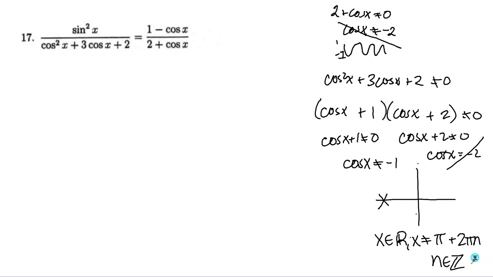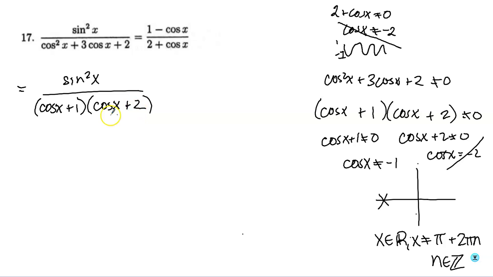Okay. So this part of doing the domain kind of helped me get an idea for maybe where I would head, because I could tell that this denominator was going to factor. So that's the first thing that I did. I actually started on the left. I thought that the left was more complicated because of the factoring. So then that meant this factored into cos x plus 1 and cos x plus 2, which we saw from over here. Okay, well, the good news is I have the 2 plus cos x. That was one of the things I wanted. So that was also kind of helpful in the factoring.